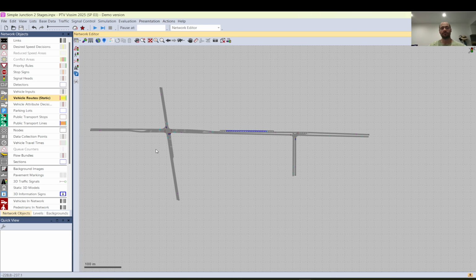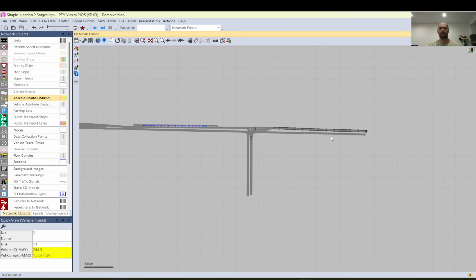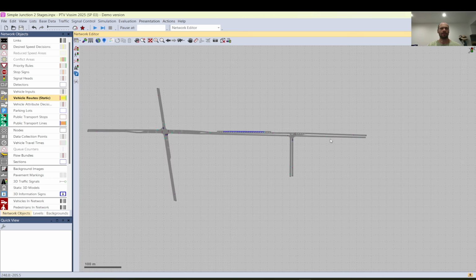So where to start? First, once you build your model, you place vehicle inputs on all entrances. And you need to calculate how much you input after you know your turning counts. Basically, vehicles can't appear or disappear here. You don't have a third access or exit. So if you want to know how much gets into this intersection, you need to calculate how many vehicles turn left from here and how many go straight from there, and that's what you need to add up.